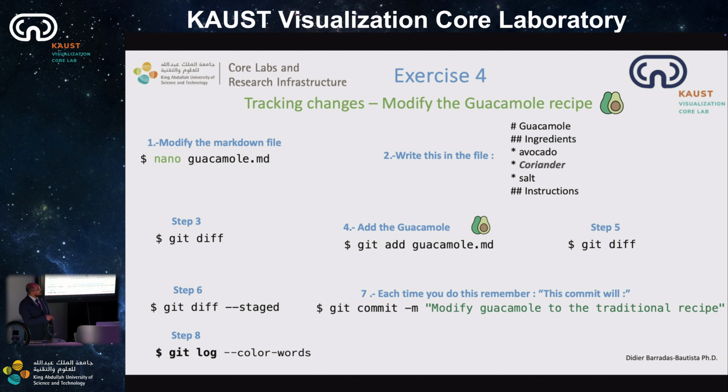Now you're going to open guacamole.md, and now you're going to add stuff to that, right? So guacamole, ingredients, avocado, coriander, salt, and so on, instructions. So this modification will affect your file. If you go to the material, you will see that it has lime. No properly born and raised Mexican is going to tell you that guacamole takes lime. So just to know, it doesn't have lime. Period. Anyway, you need avocado, coriander, and salt. Let's add these 3 lines over there.